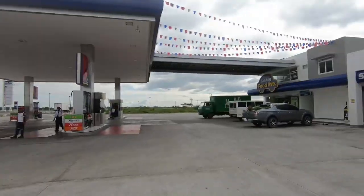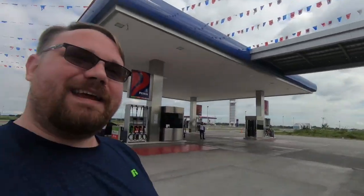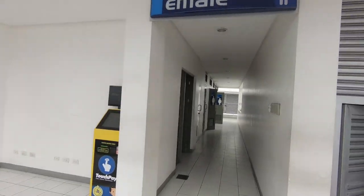I'm here at the Petron on the TPLEX - I think it's called that anyway. This is the first service station layby type situation you come across when headed from the north. I thought it would be a good idea to show you what it's like here. You've got very friendly staff waiting to fill your car, clean your windshield, etc. There's a full service station, also a San Mig Food Avenue. It knows what it does and does it well - no billion stores, but it has restrooms available.